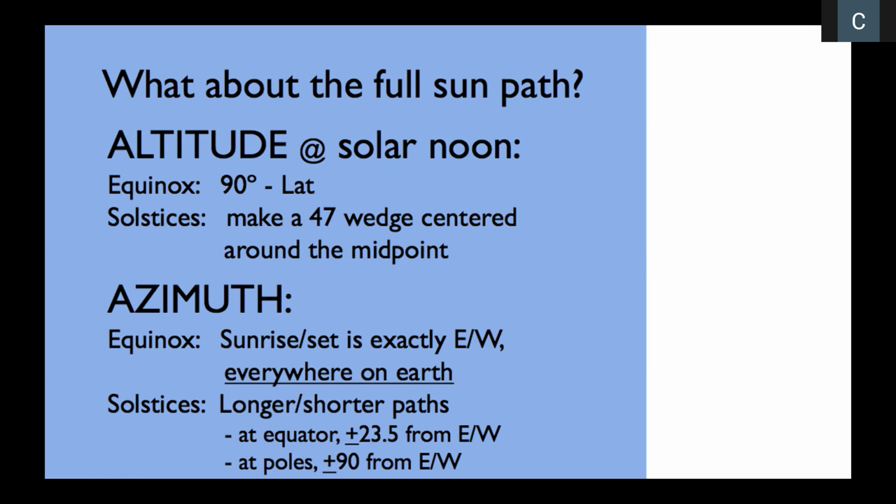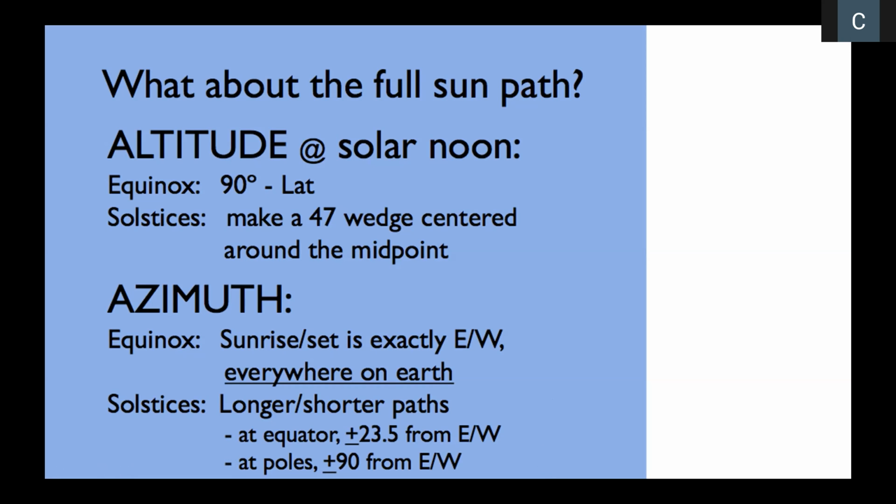For the solstices, it's not nearly as regular. This is one of the only parts of solar geometry that you shouldn't be able to wrap your head around as precise mathematics, because it's actually a little bit more complicated. Although it is precise mathematics, it's just not simple precise mathematics.